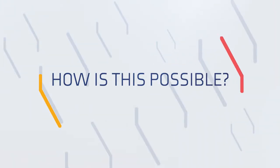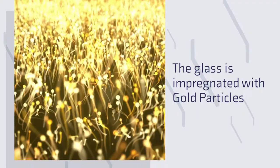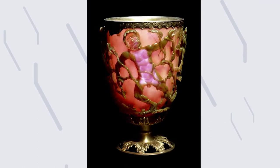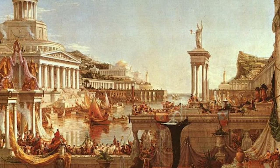How can this be? Scientific researchers, after lengthy study of the cup, discovered that its glass is impregnated with gold particles about 1,000 times smaller than the thickest of human hair. It is thought the cup may change colour depending on the liquid put inside. Thousands of years ago, Roman craftsmen somehow produced gold particles much smaller than a micron.